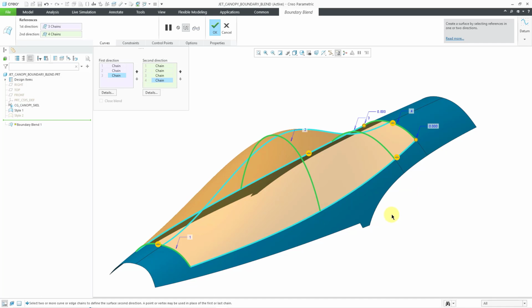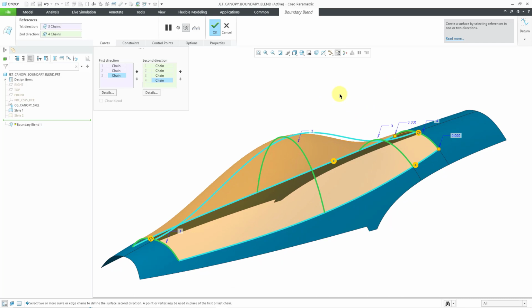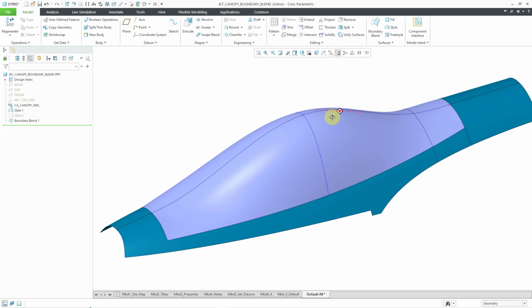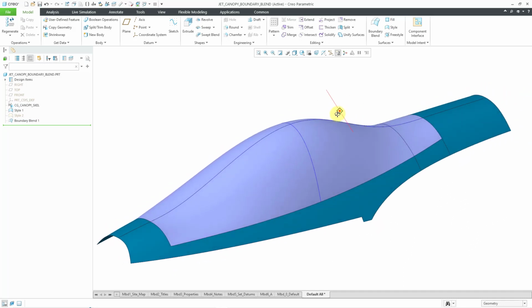One other thing to note is that on the four boundaries, there's a circle, and you can right-click on the circle to change the boundary condition. So for example, maybe I want it to be tangent to the surface at that side, and maybe also on the back side I can do that. The other options that you have are normal and curvature, but let's choose tangent. And it adjusted the shape in the preview. When I hit the middle mouse button, it'll make sure that the surface is going through my different references. So that's how I created a surface using a boundary blend. So there you have it, some of the different ways of performing surfacing in Creo Parametric.